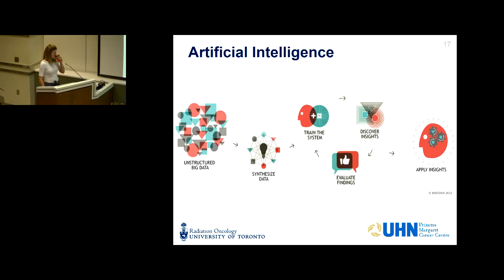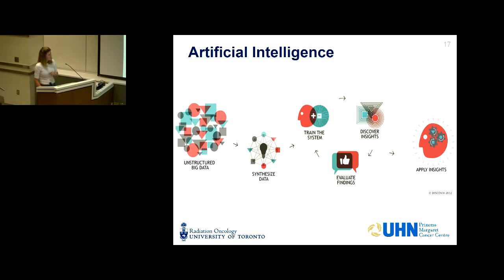So when you feed data into the system, there's a process by which the system needs to be trained. So you can take this, in this case, unstructured big data, and feed it into a system. The system synthesizes it in some way, but then a human is sort of needed to modify and provide feedback to tweak the system so that the output is what the human wants to see to be able to apply it.